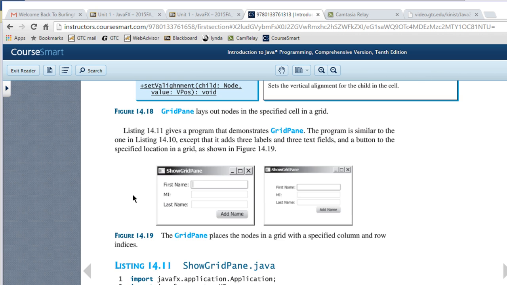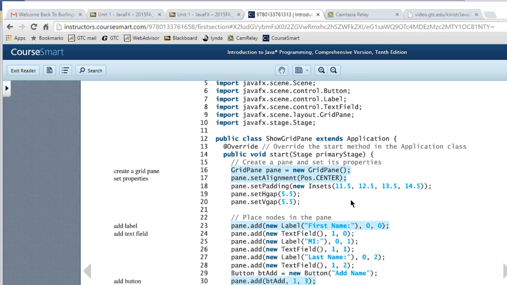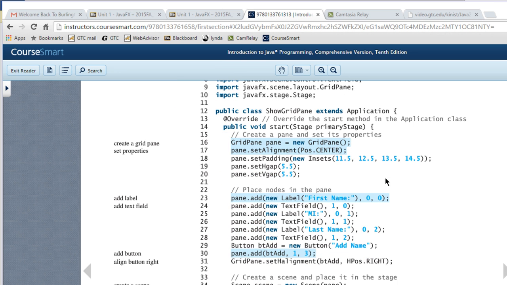Now the point of that in this example, and this is pretty much the same thing I teach in HTML, is how we can take that simple form content that we saw in the previous example and line it up so it looks nice, and that is actually done by using the grid pane. So we actually lay out the grid and then put the stuff in. And that would seem kind of intuitive, but a lot of times when people are trying to make screens look symmetrical, they forget that that's really a common tool.